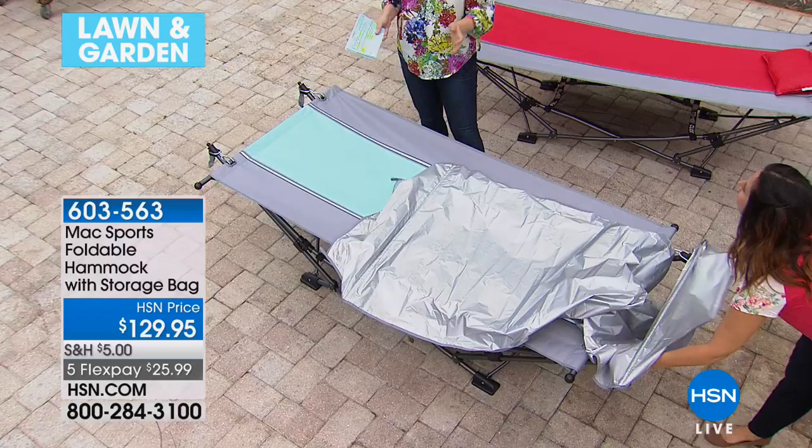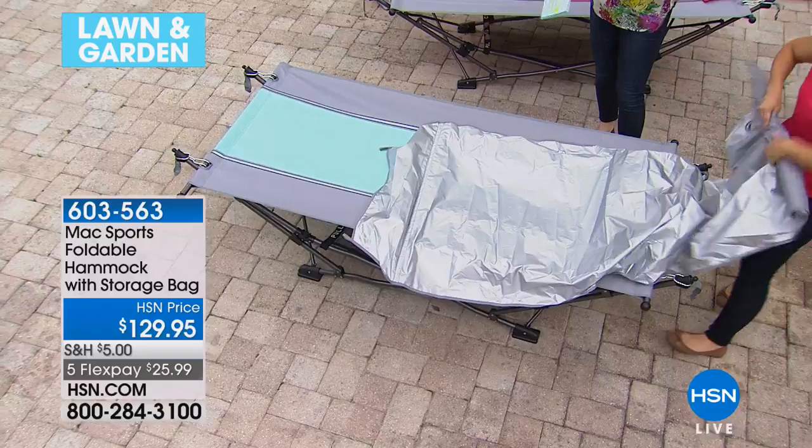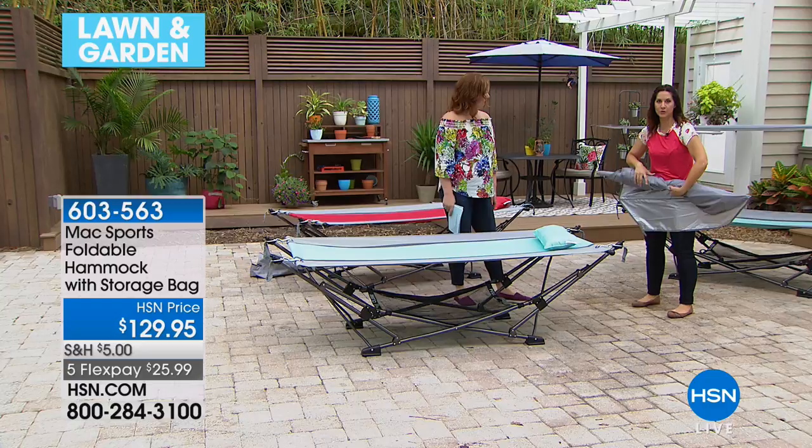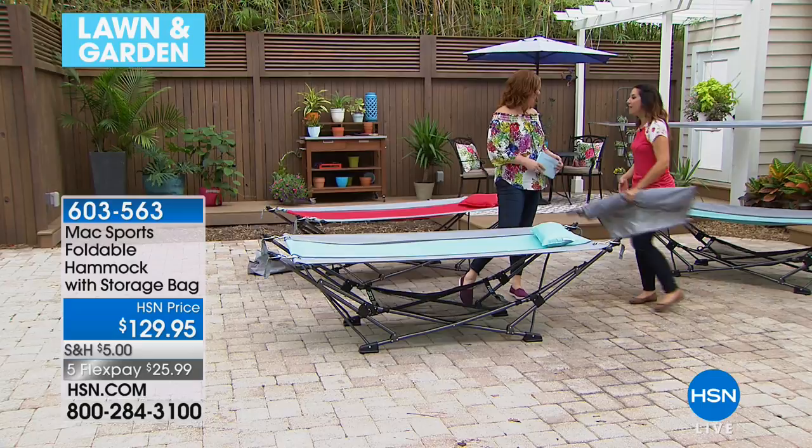You know what's really great? I finally had a setup in three different houses where I could have a hammock between two trees, but we were getting pelted with acorns the entire summer. It was awful. Here you can move it to wherever the best place is. If you have a favorite spot, you can move it to that favorite spot.